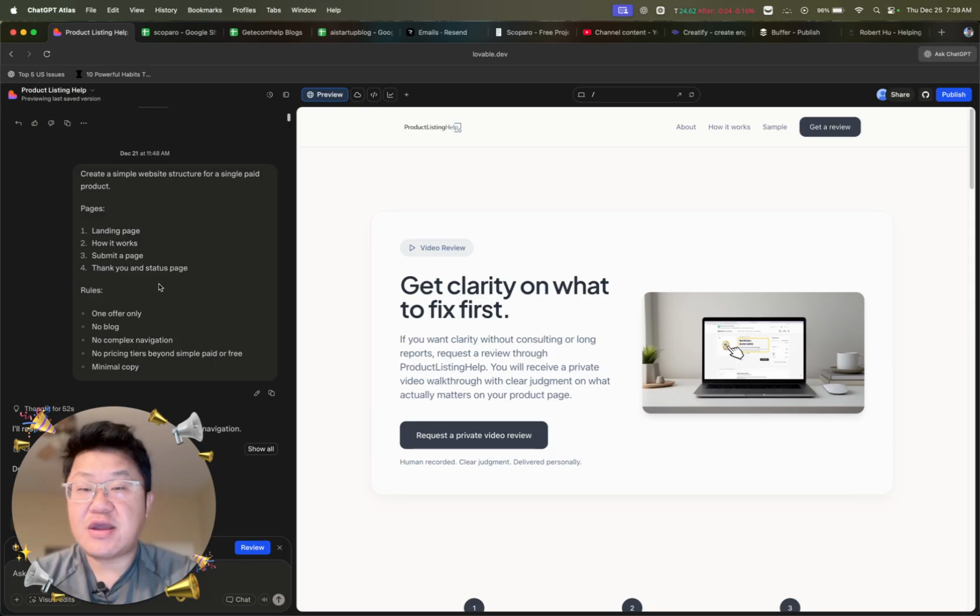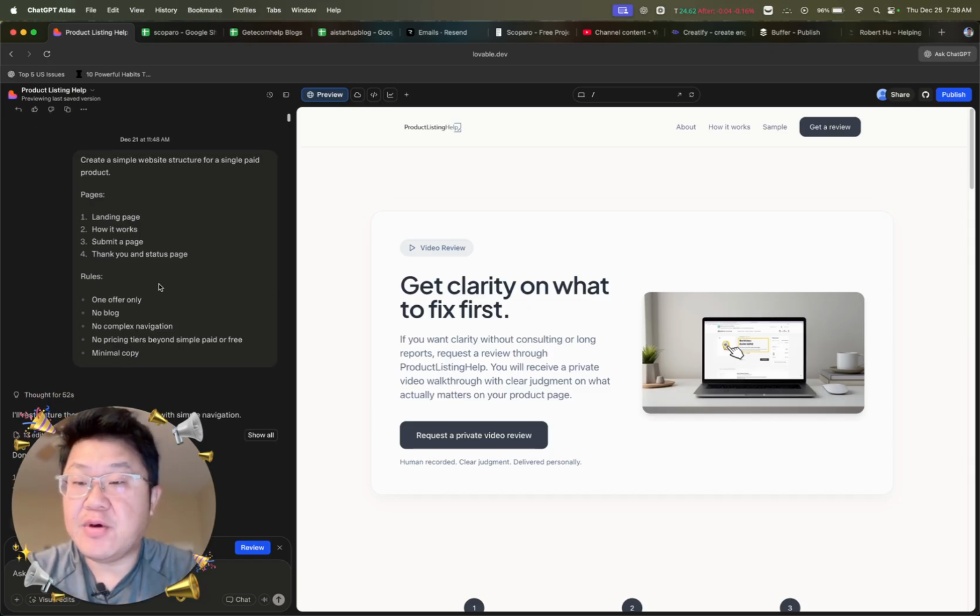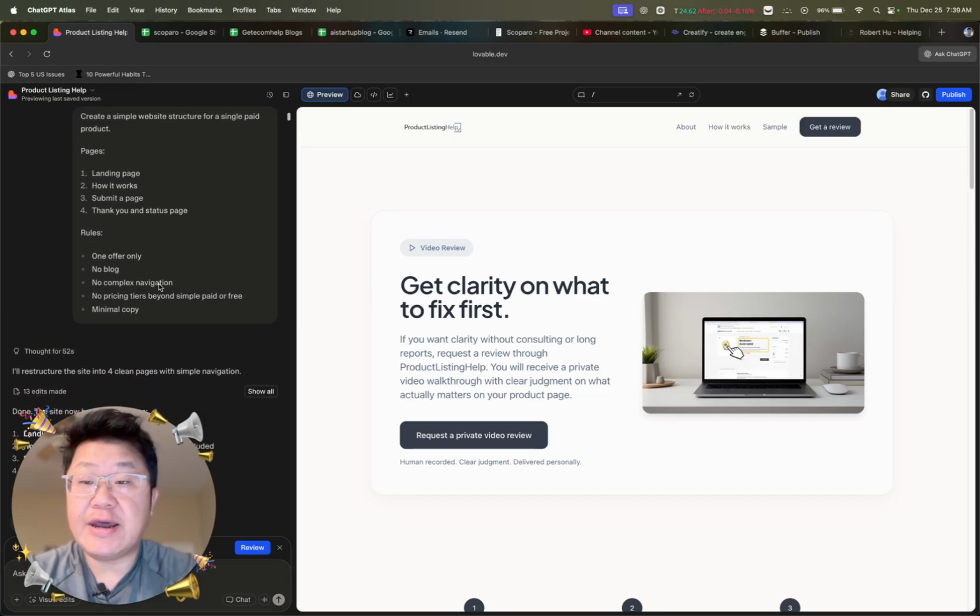We want to definitely keep the guardrails on these vibe coding platforms. It can go all over the place. It can hallucinate areas that you don't want it to. So give them straight pages, give them straight rules to really keep it in check and make sure that the website you're building is the one that you want and not the one that Lovable thinks that you want.